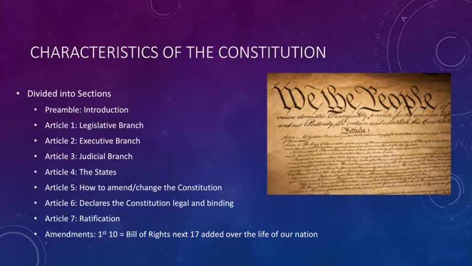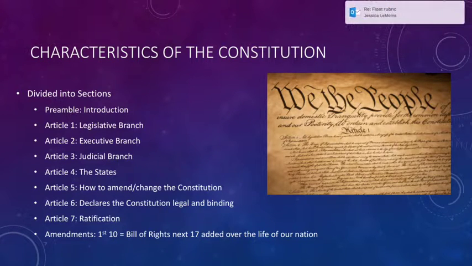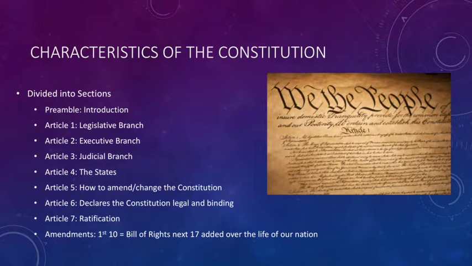it seems like each section does get smaller as well. There's a lot of focus on Article 1, what the legislative branch can do and what it cannot do. Then there's a lot less on the executive branch, and there's very little on the judicial branch at all. It basically says that anything that wasn't given to the legislative, executive, or judicial branch is a power to the state. So it reserves some power for the states, but leaves it very open.